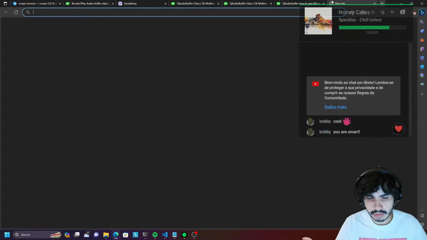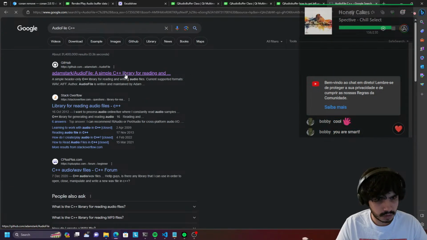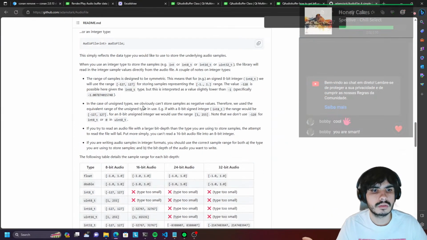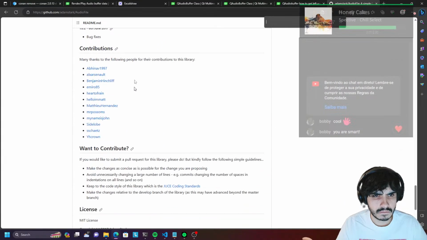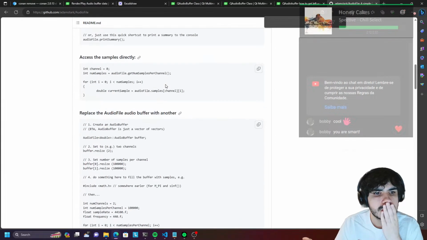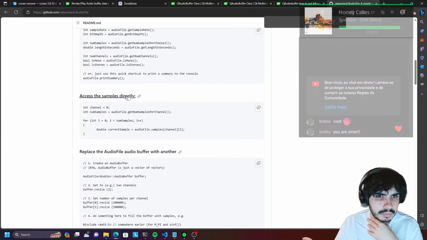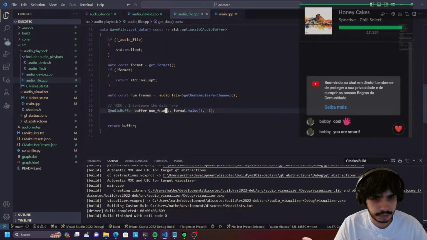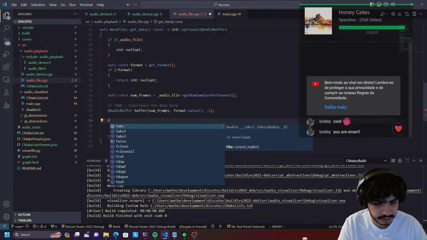Now, I wonder if there's already a function in the audio file C++ library that does this, because currently I only know that there is a way to get the data for one channel, but not for all of them. But that's fine. We can just do a quick and dirty for loop here.